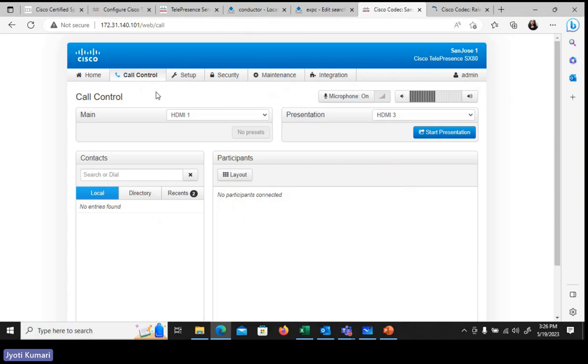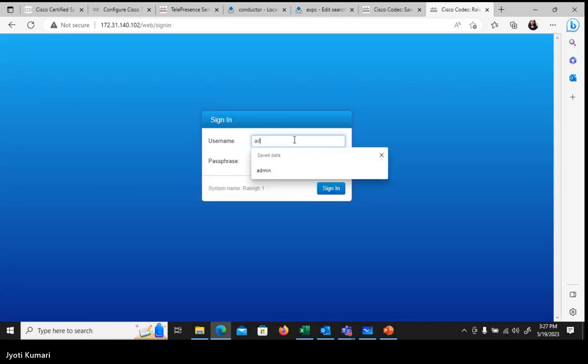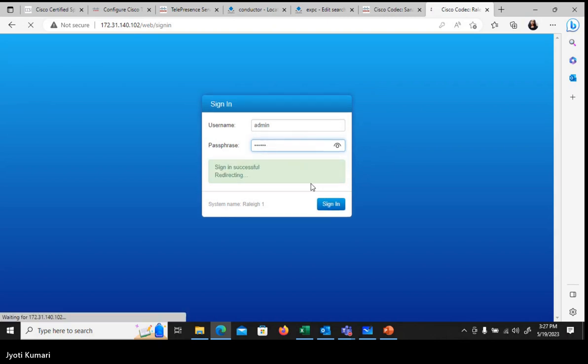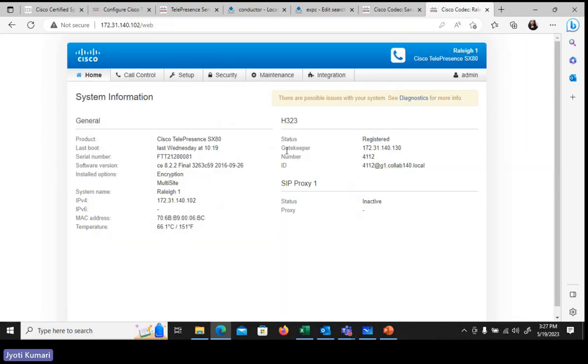Yeah, it's registered as SIP fine. It is registered as H323 fine. Call control.